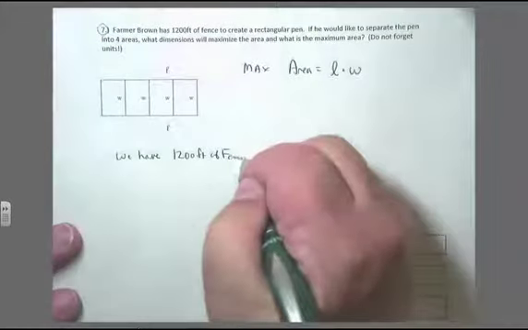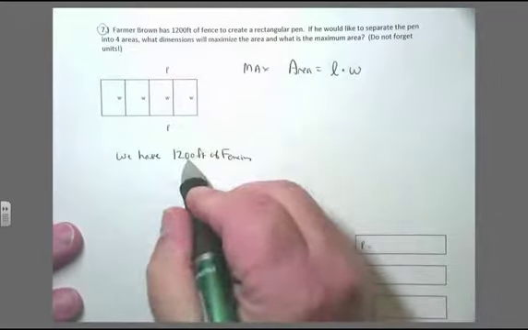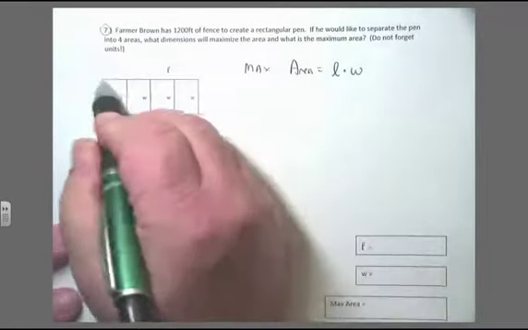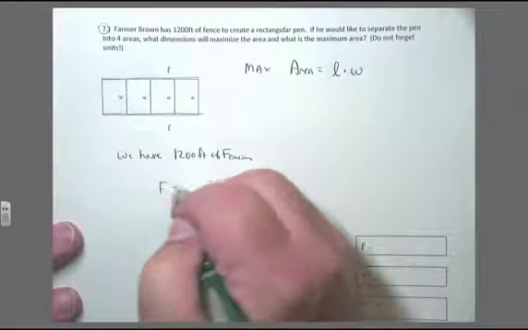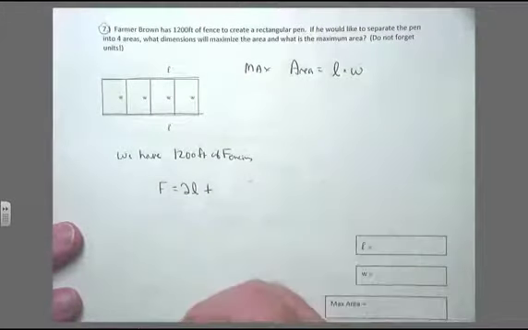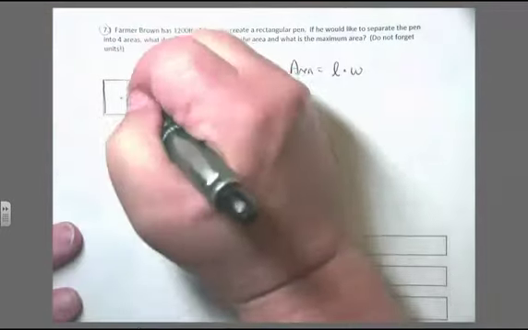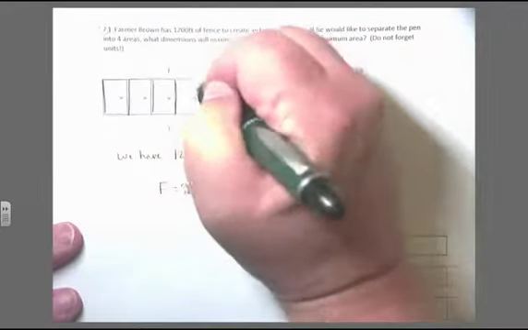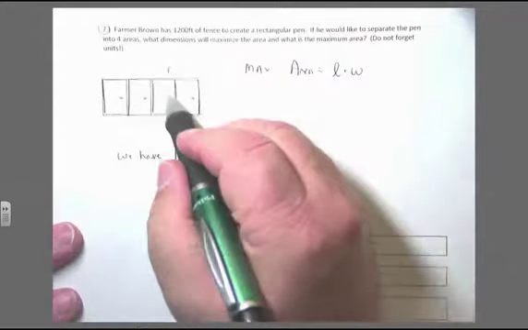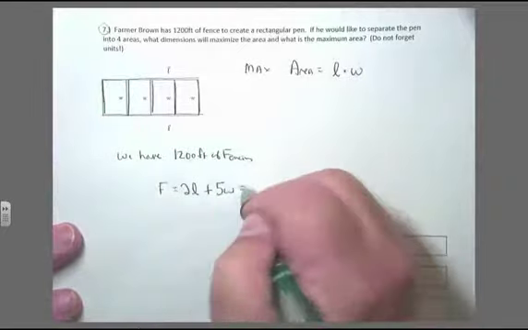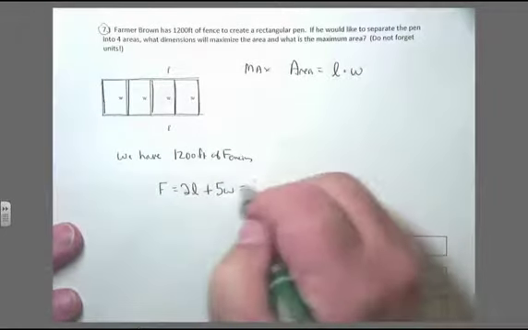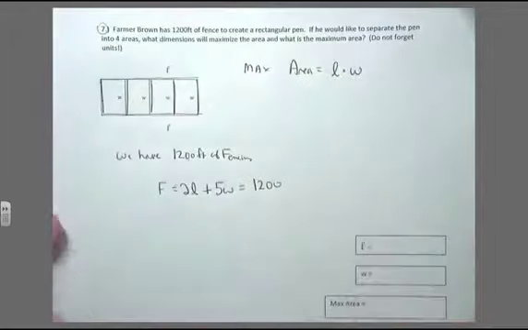Fencing here. Where am I putting fencing at? I'm putting fencing here on the bottom, here on the top. How much fencing did I put so far? 2 what? 2 L's, right, using my variables. Plus, where else am I putting fencing? Here, here, here, here, and here. How many is that? 1, 2, 3, 4, 5 what? 5 W's. And that's all the places I'm putting fencing. That's equal to my fencing of 1,200. Does that make sense? Did I lose you guys anywhere?